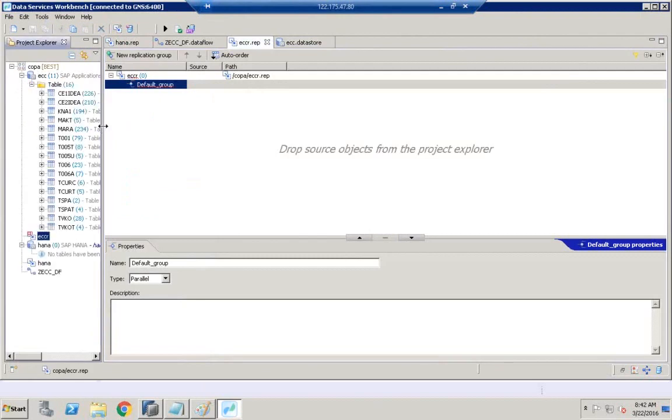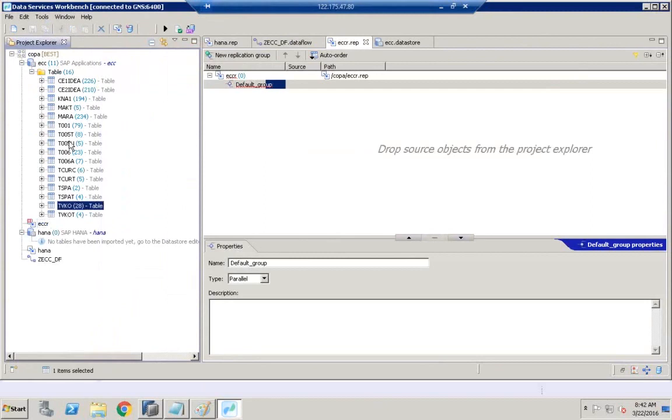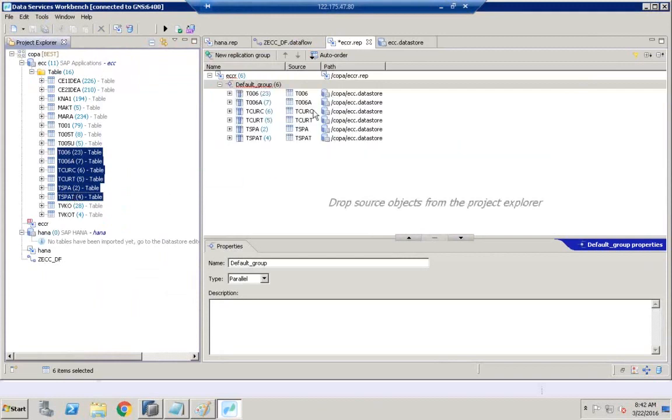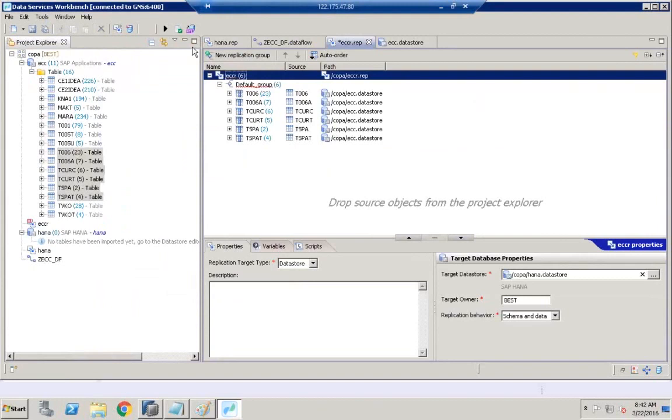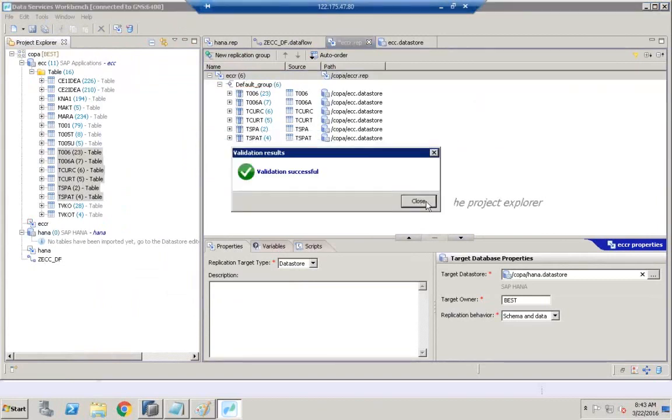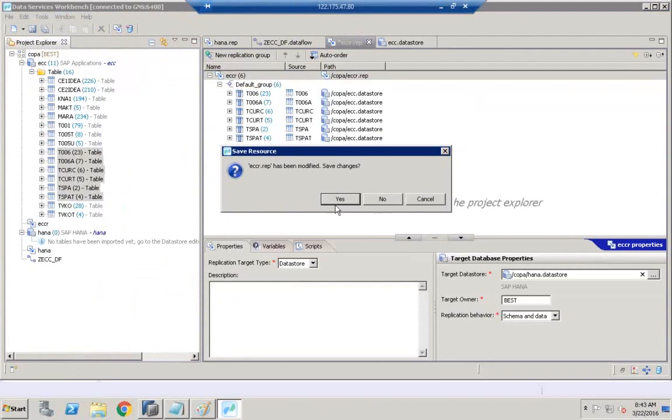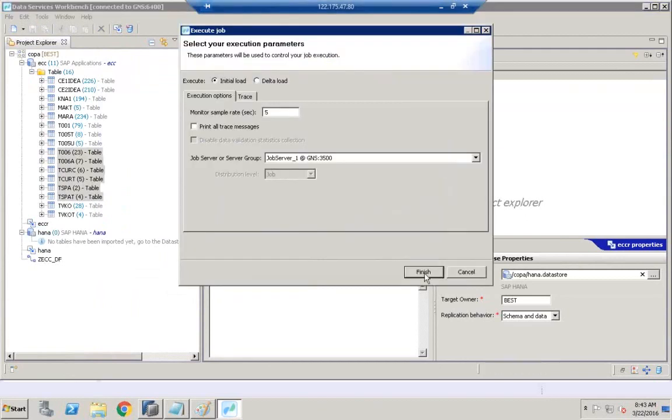now I'll select the required tables for the output. So we require T006, TCURC, TSPA, TSPAT, so select, drag and drop, execute, validate, execute this, click yes, and click finish.